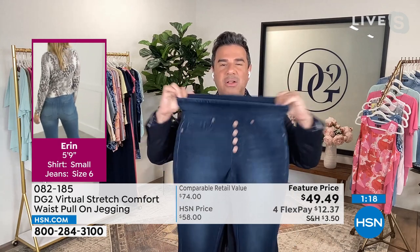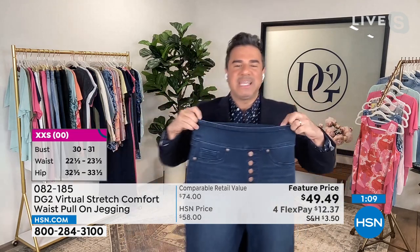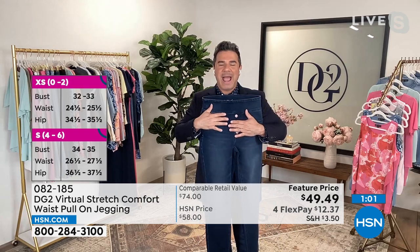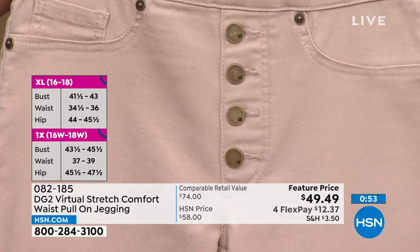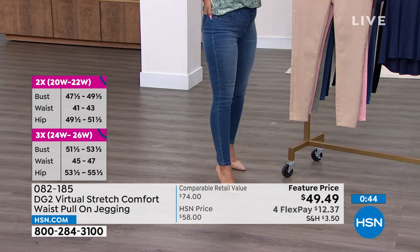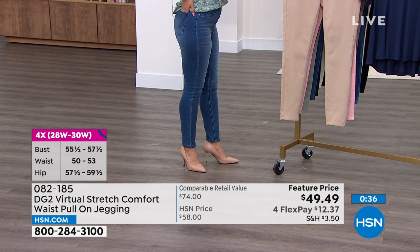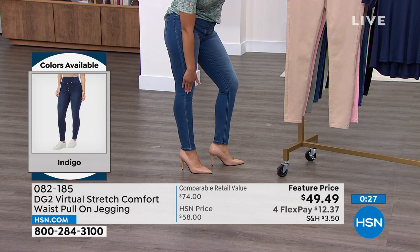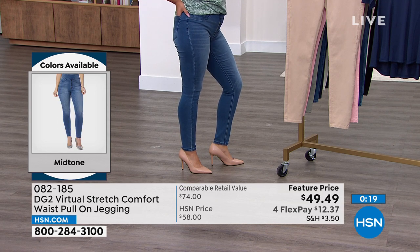This comfort waistband is going to be your best friend. We put a little band of elastic at the edge so they don't slip and don't roll down — we give you double support at the tummy. All the buttons are shaved beautifully flat, so when you layer over these jeans there is no added bulk, but you get all that great style — they can be tucked in or worn out. The smoothing and slimming effect you get, the lift and sculpting that virtual stretch brings to the table is like no other designer jean — I don't care how much you pay for it. This brand focuses solely on denim — it's our core, our heritage. Look at those forward turn seams on the side of your leg that kind of shift forward — that slims your leg line.